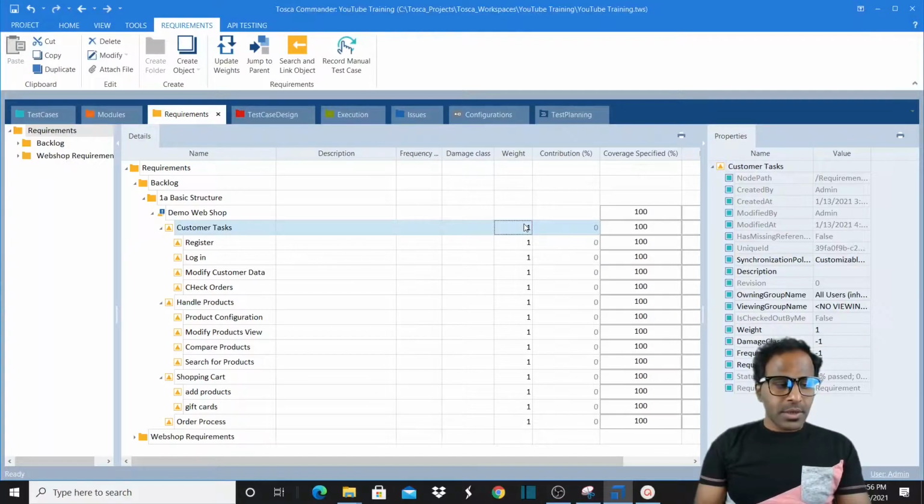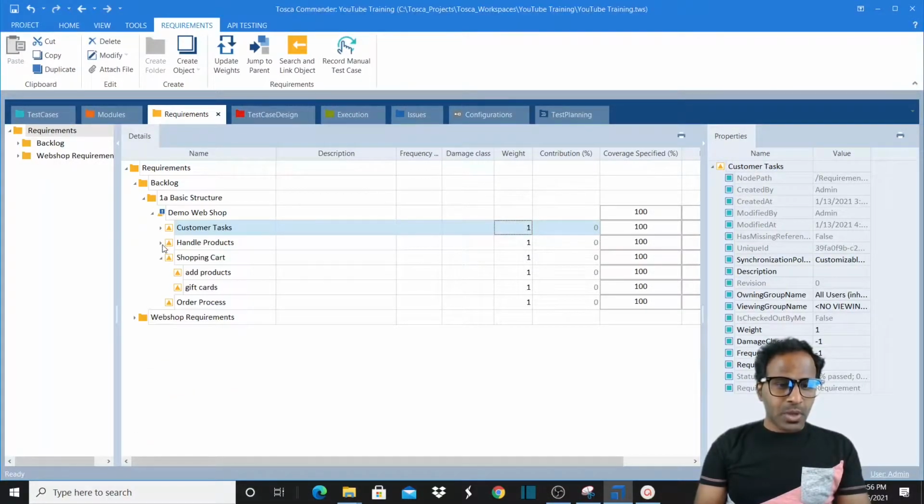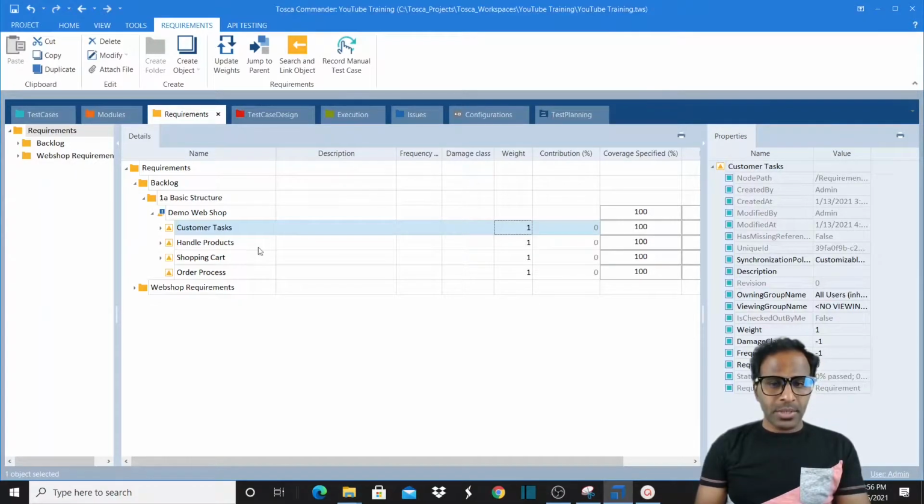First, let me just collapse all these parent requirements, and now first you have to perform a basic weighting at higher level. As I explained in my previous video, the weighting of the requirements is a top down process.